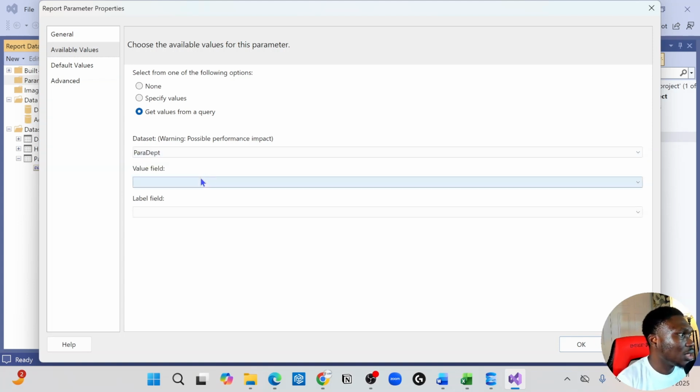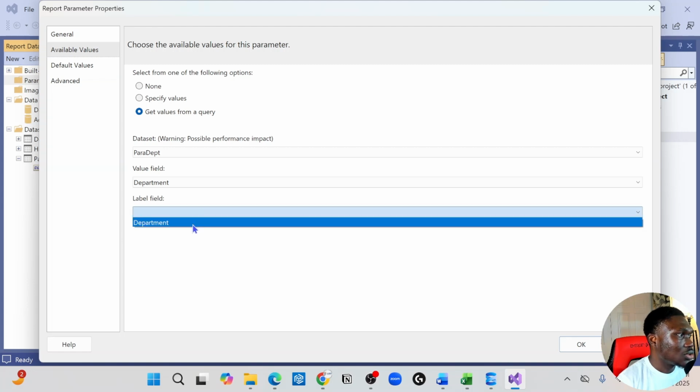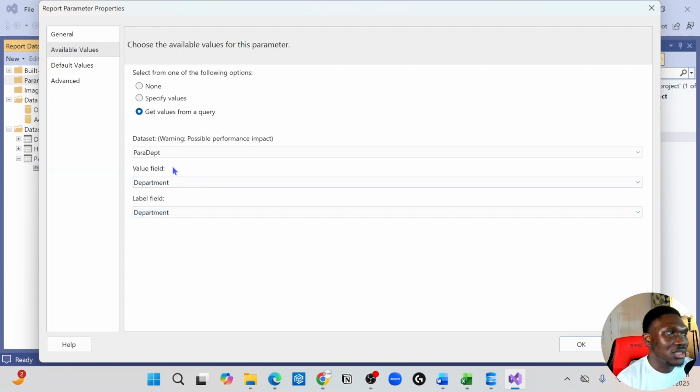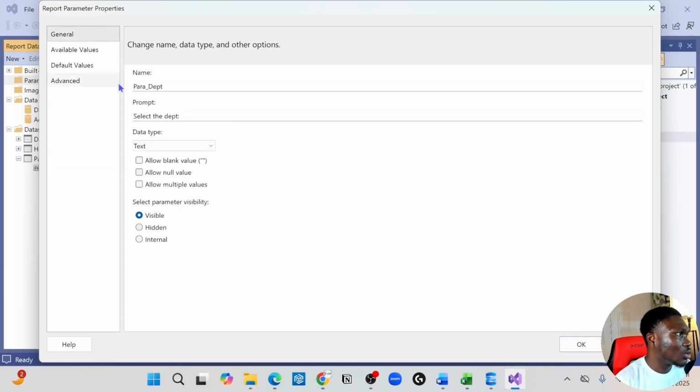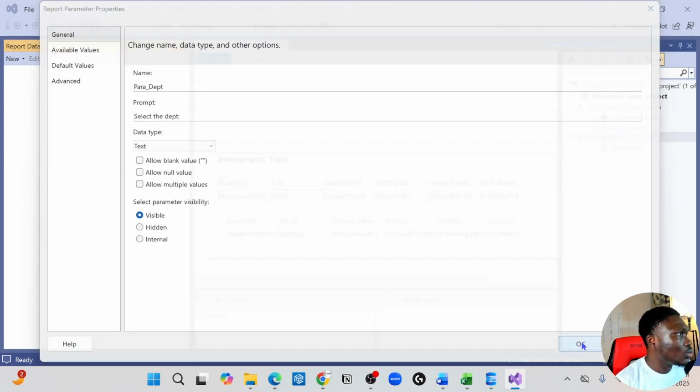So that's the department parameter. The value field is department. The label field is department. The value field and label field might be different if you want. This is probably more complicated: if you want the value itself to be the exact filter, but you want it to show something else. Maybe one has a longer name and one has a shorter name. So that's something. For default value, we should leave it like that. This is in case you want to do some more complicated things, and we would select that.